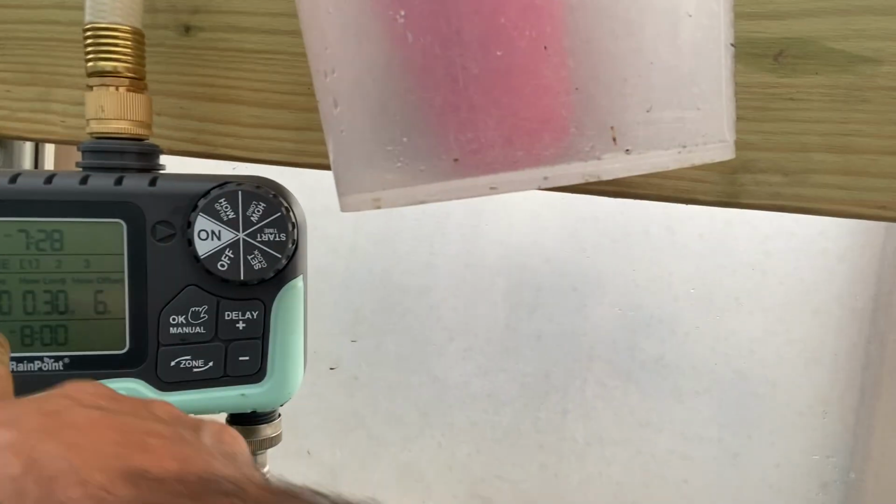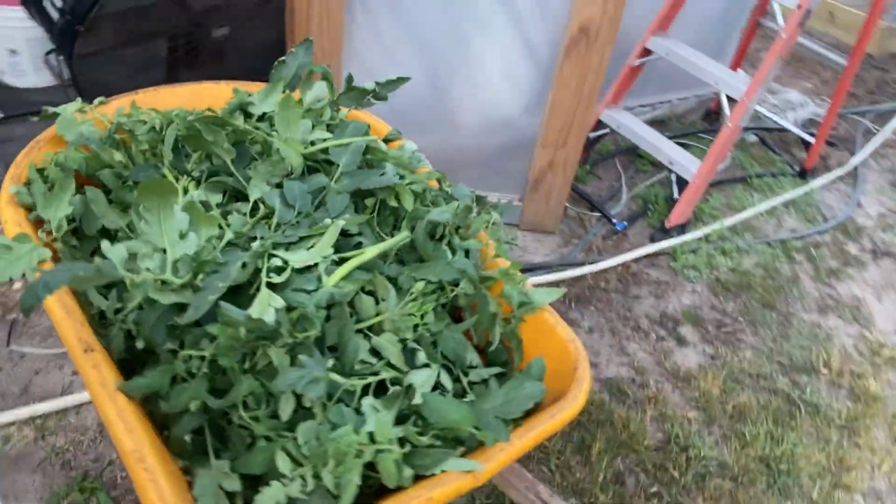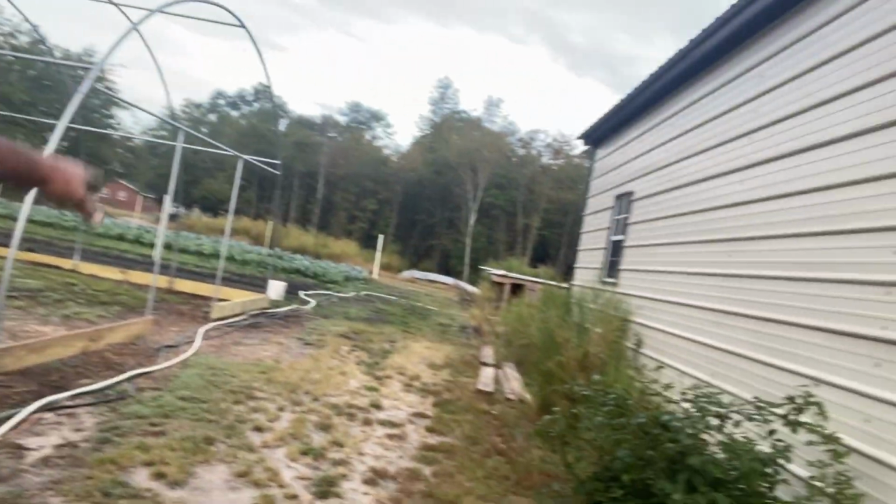But we're in good shape right now. Went through, got all my timers set, got all my drip lines put out, got all my hoses run, checked all my water pressures. I mean, it's taken me almost a week to get ready for this trip, and we're only going to be gone 7 days. So it takes a lot of preparation. Timers, all my times set. Got three different zones for this. You can see still piling up suckers. All that stuff is set on automatic.